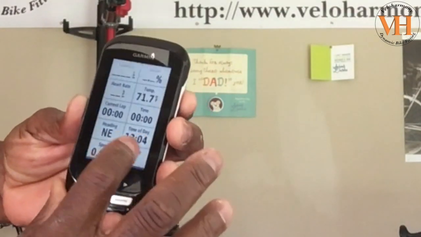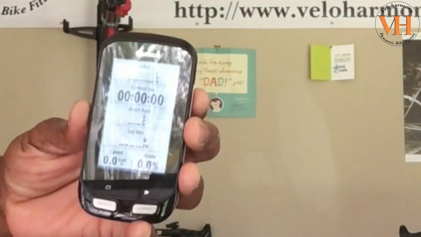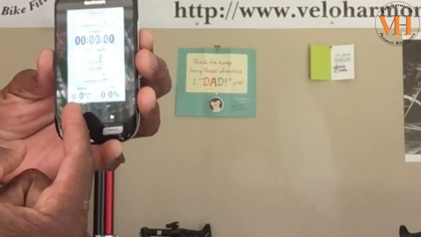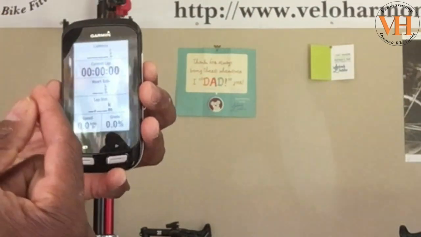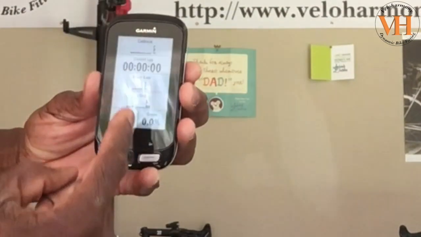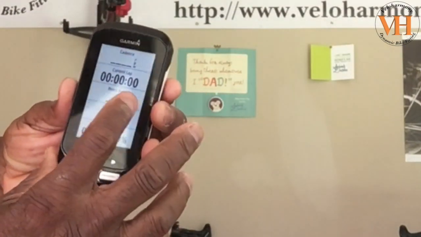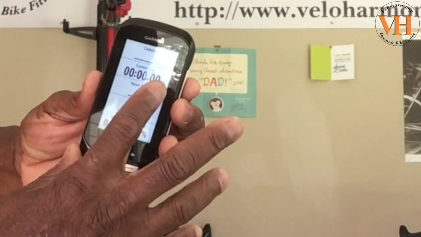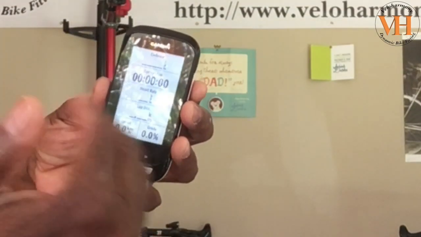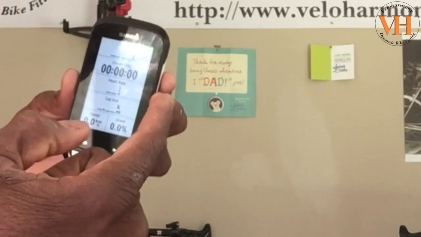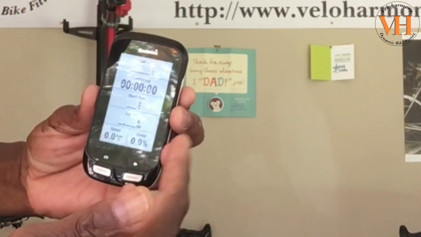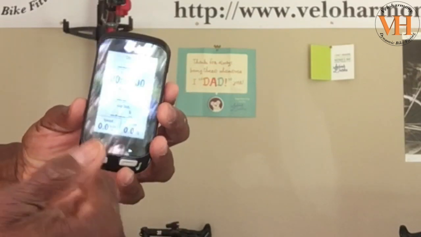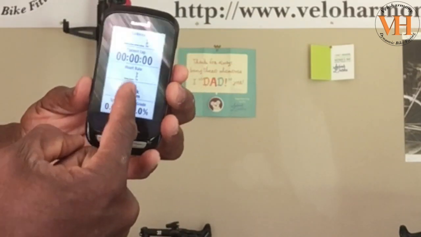Now let me go back to the other page. I have two pages that I use. This is the page I use when the ride is really hard and the tempo's fast. I just need a few fields. Primarily, my cadence is the first field. Then I've got current lap. Basically, unless you're tracking laps, it keeps time. If you just have one lap, it will be your elapsed time. If you're tracking laps, then it will give you your current lap. When I'm doing intervals and stuff like that, that's what I use.